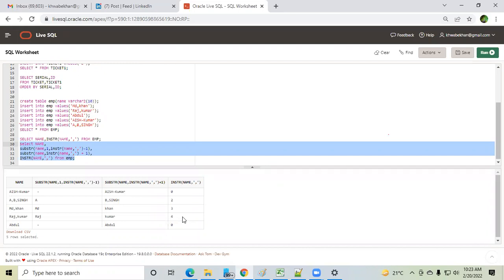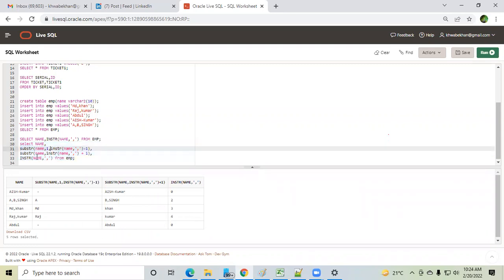Who will explain this? In the fourth position, the comma is there, in Rajkumar. Okay, got it. Is that clear? Perfect. Any other question based on the fourth column only? Don't consider the second and third, just consider the fourth column. Any question on this fourth column? Hope this is clear to everyone. Okay. Perfect.